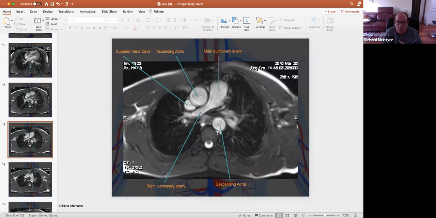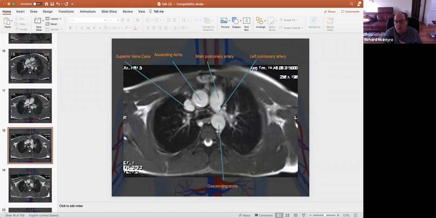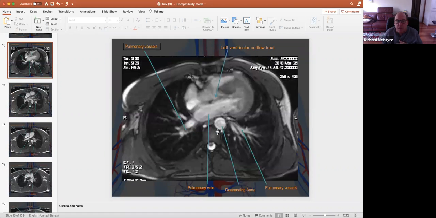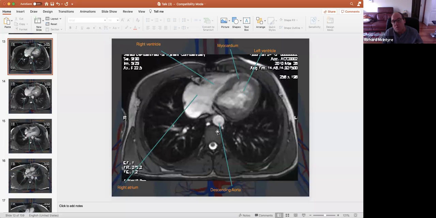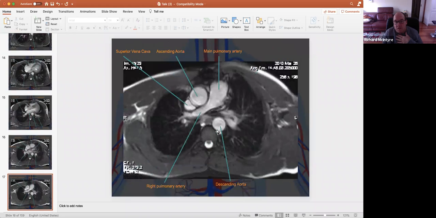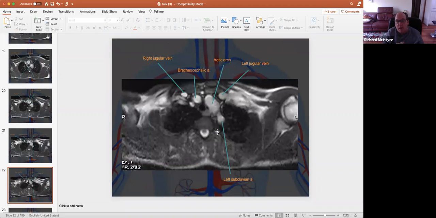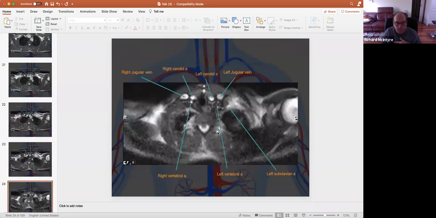So, hopefully I've given you a start, but you will need to look at these images and go through them and the structures that you see here. Please, as I say, please feel free to go through them in slice order, so as you can go down and you can follow the structures. And you get an idea. Also, remember as well that it's very hard to pick anatomy on these images if you don't know your anatomy. Okay, so make sure you go back and you do know your passage of blood through the circulatory system in these vessels. All right.